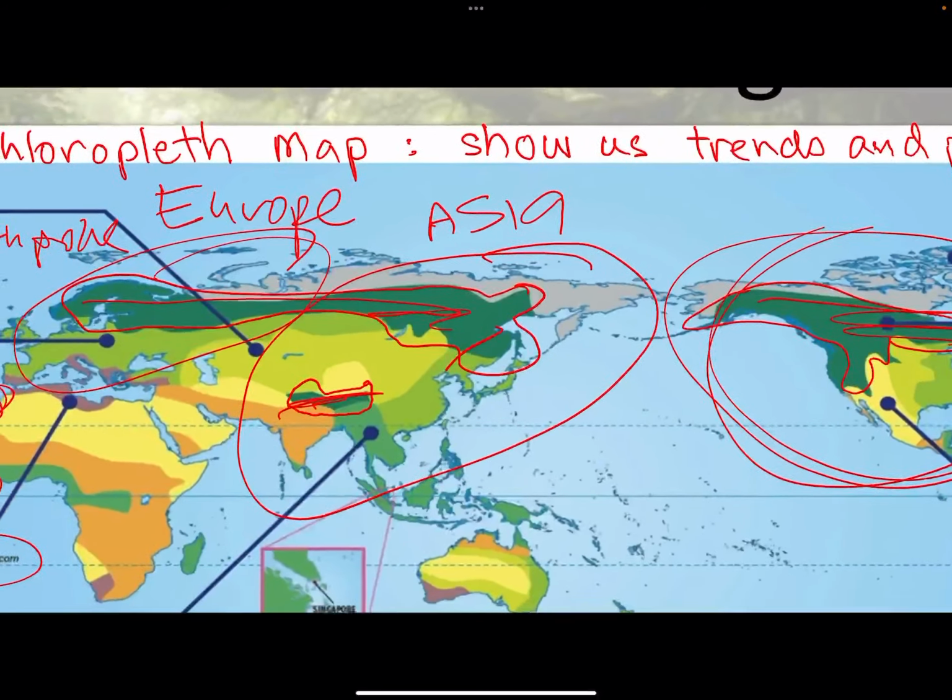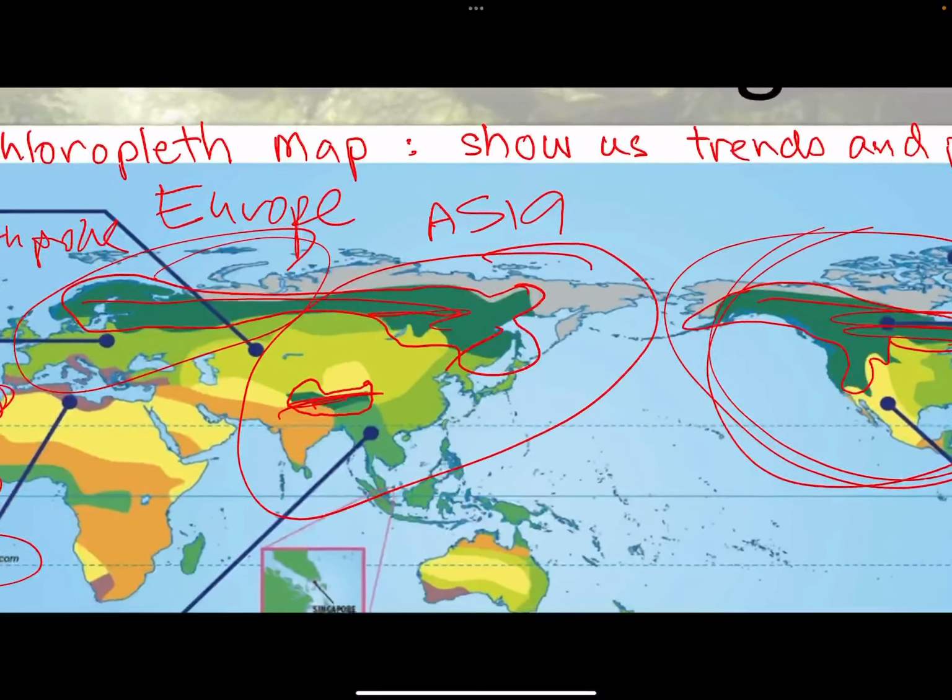So when you're looking at these kinds of describe questions, okay, you need to be able to look at a map like this and tell me where generally you find these rainforests. Are there some indicators of locality? Are there latitude lines given to you? Are there continent names that you can use? Are there country names that you can use? And that will allow you to show where you can find this particular type of vegetation.